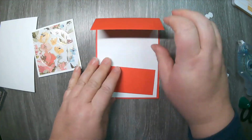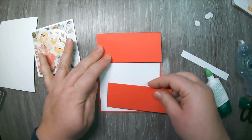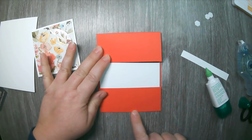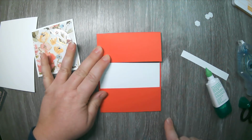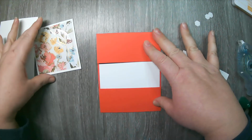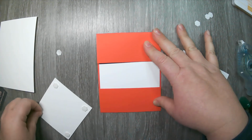Now I'm going to grab that base piece back in here. I have a little flap that's here. Go ahead and fold that down. Your little smaller piece of Poppy Parade cardstock is actually going to sit down here at the bottom, and it needs to be flush with the bottom of your card here, okay? So make sure that those are lined up along the sides and along that bottom edge. Go ahead and hold that with your right hand as you pick this guy up. I've got to take my stickers off. We'll get them off here, one-handed.